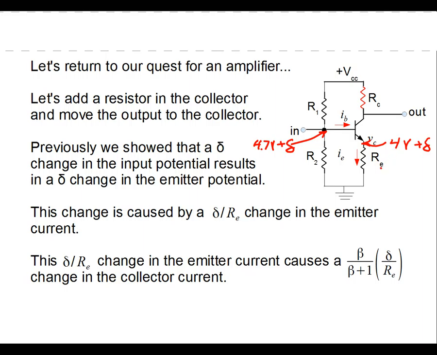So if that's the case, we can find the change in the emitter current, this little delta IE. And delta IE is equal to delta over RE. So that's the change in the emitter current. If we know the emitter current, we can back up and find the collector current. And the collector current is the emitter current, which we've already computed, the change in the emitter current, multiplied by this beta over beta plus 1. Many times beta plus 1 is approximately equal to 1, so we just simply ignore it, but we'll carry it through. So now that's the change in the collector current.